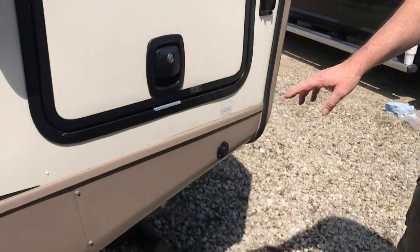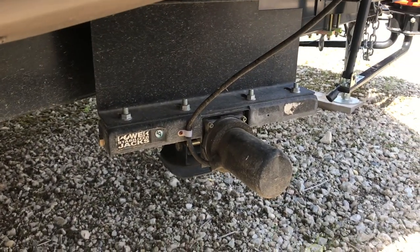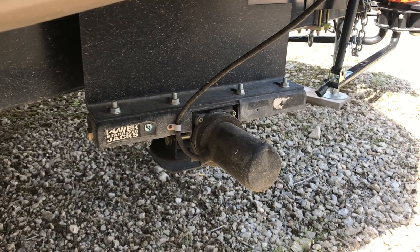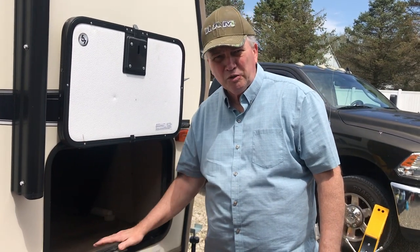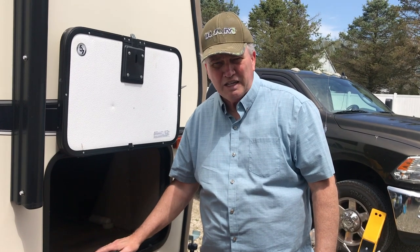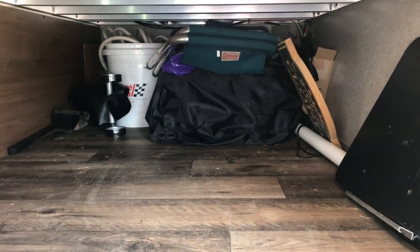Let me start on the entry side of our camper. One of the great things I really like about this particular unit is we went ahead and bought the power retractable levels on all four corners. That sure makes the process of putting them up and down much easier. One of the things I really like is all the storage that our Flagstaff provides. On each side, I can independently store more than I'll ever need.